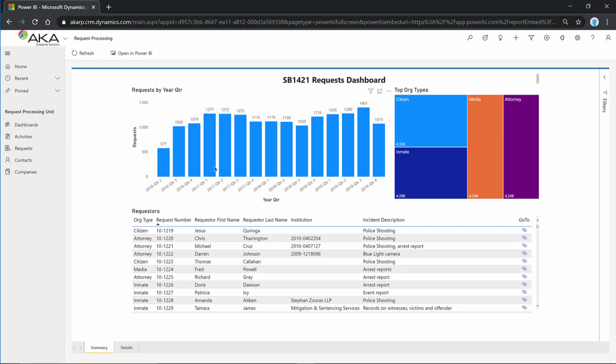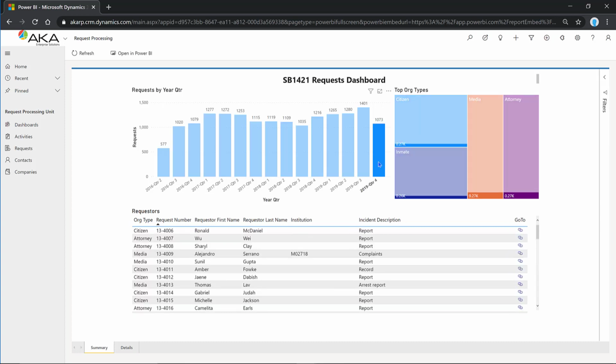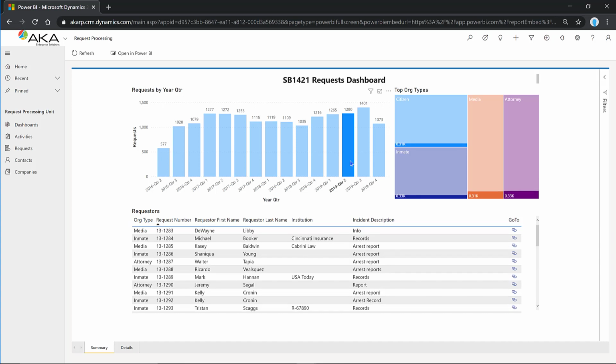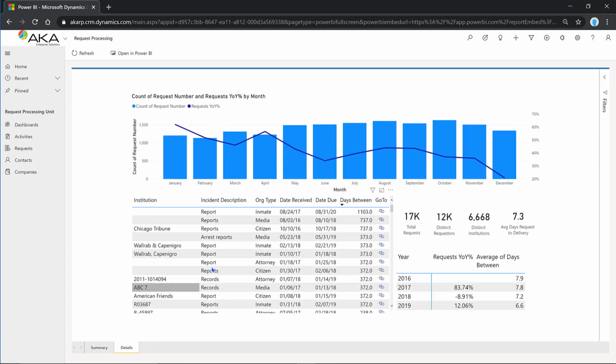Now we're going to just open up this report itself, and we're going to do a little drill down so that we can now see that, as I click on any of these columns in the bar charts, notice that the other data is being filtered to reflect that information. Then we have our little details view, which includes not only our column chart, but also our year-over-year growth and percentages. Is it increasing? Is it decreasing?